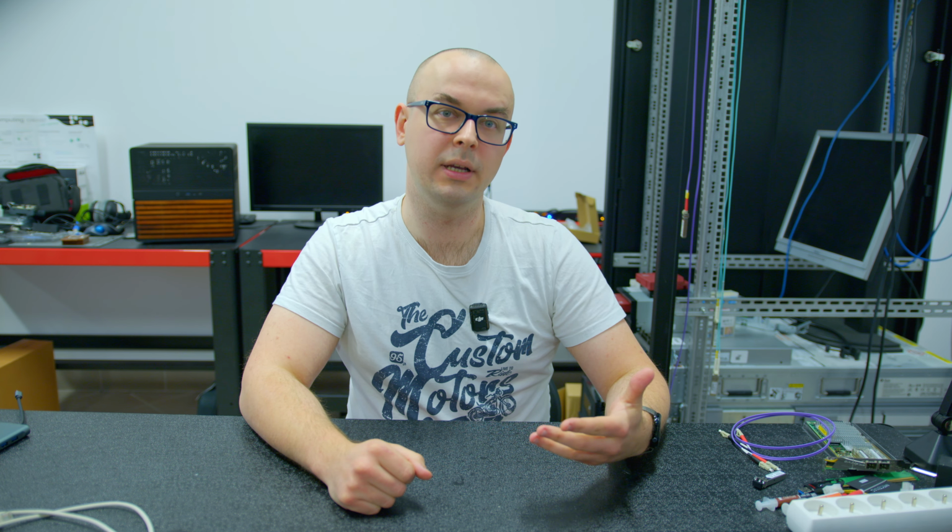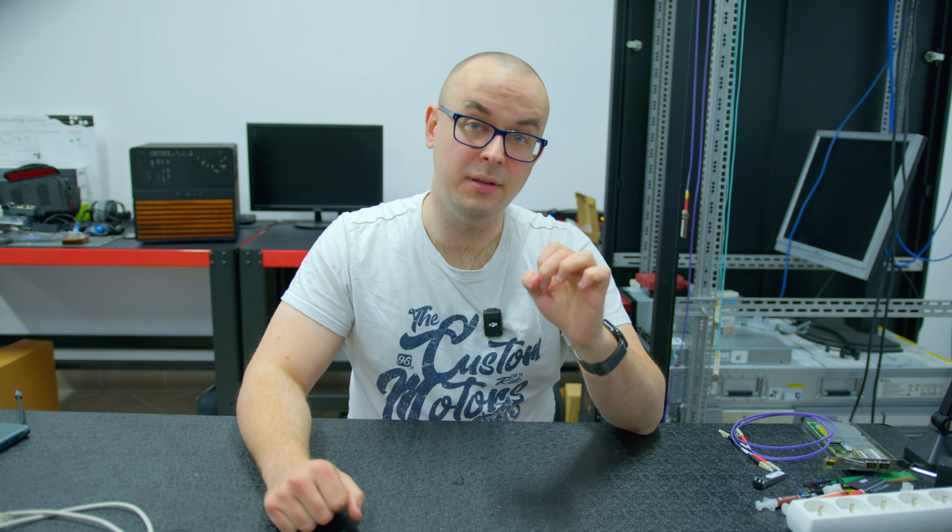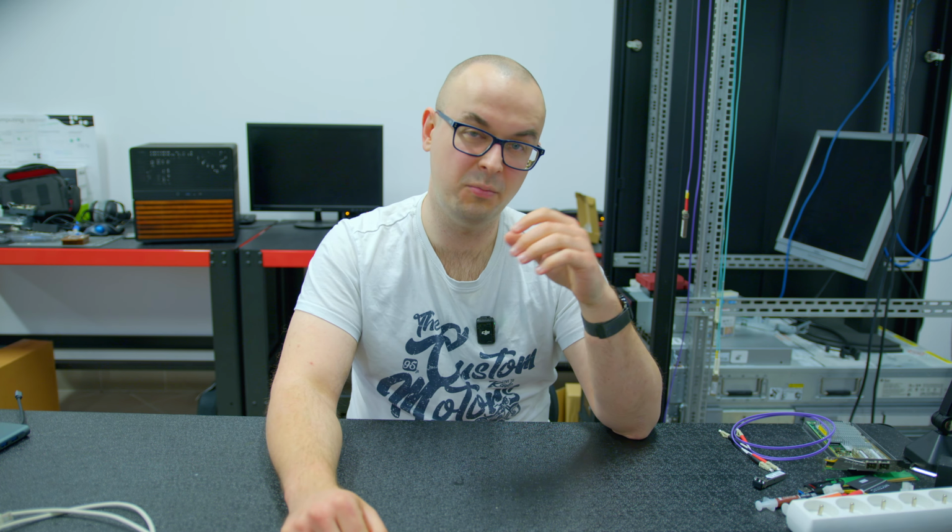So from that we can conclude that the number of hosts that can be addressed in this network can be calculated as 2 to the power of 9 minus 2, because of network ID and broadcast, which equals 510. Those are the basics. Learn them by heart and you'll be good. I know a lot more can be said about everything I mentioned here, but you're probably tired already and I don't want to give you too much information at one time.